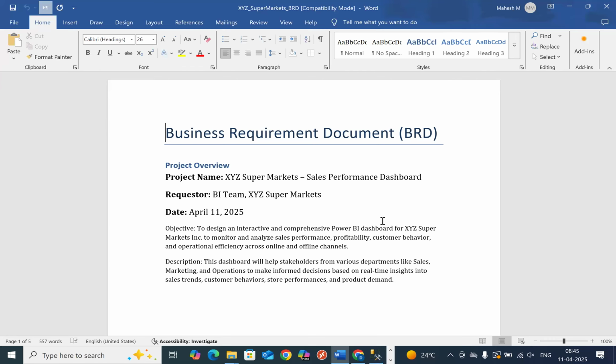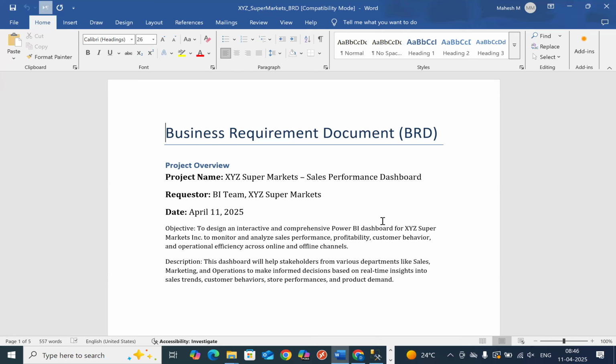So the first thing we need is the business requirement document. That can be from the direct client, or that can be from the business analyst. When you have the business analyst, you will not have much scope to speak to the client directly. You have to interact with the business analyst, and he will talk to the client and get the details. He'll be working as the mediator between you and the client. When you are directly speaking to the customer, you can ask all the doubts, or you can ask for all the documents, or whatever data sources they are using.